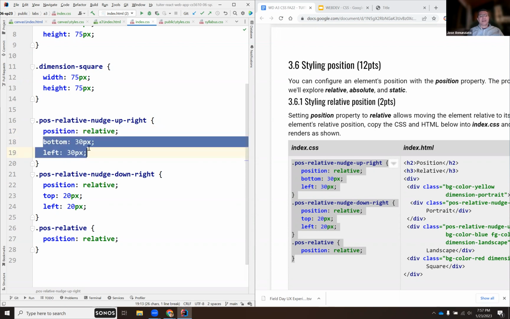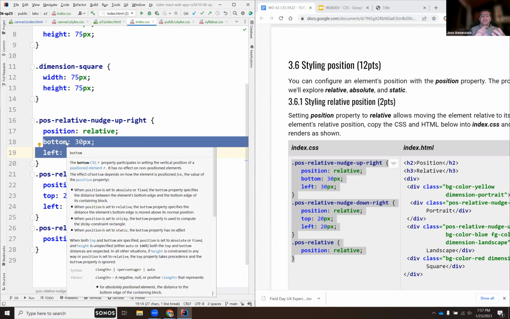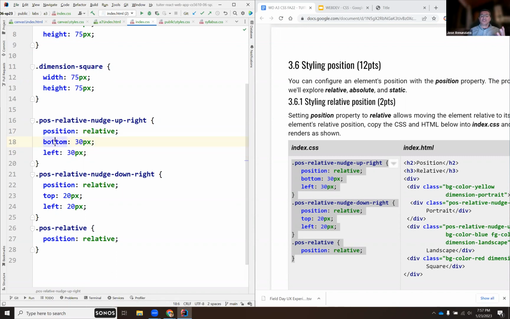Now, bottom and left, there's 4 properties that I can change about position. I can change the top, the bottom, the left, and the right. Now, top and bottom you can fairly understand, right? It says that I want to be so many pixels away from the top, or from the bottom, or from the left, or from the right.